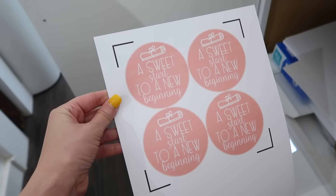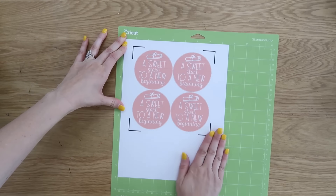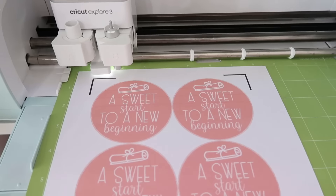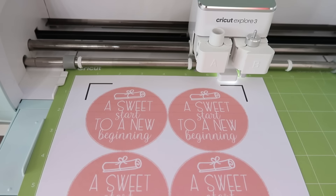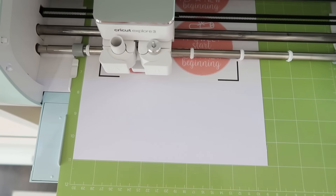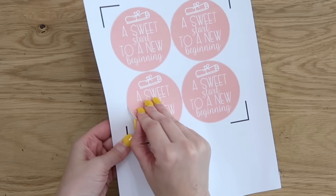This is a print-and-cut file, which creates stickers on Cricut sticker paper — it is so cool. You print it out, and it automatically puts black frames around the design. Pull out your Cricut mat — I'm using the green one. Put your sticker paper on the mat just like you normally would; I like to use a brayer to make sure it's on the mat really securely. Load it into your machine and hit play. A light will turn on and the machine finds those black lines on the design we printed, giving it a guide for where it needs to cut. The blade then does its work.